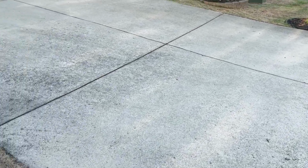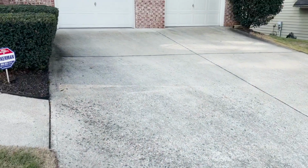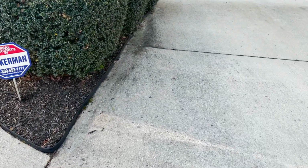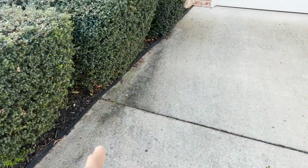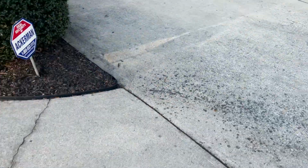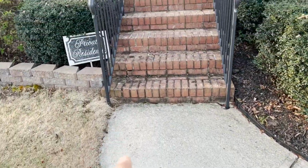Okay guys, this is the driveway right here. So it's not too bad. It's got a little algae and mold right here on the corner, so we're gonna get that clean. And then in the same process, we're gonna do this walkway and the staircase.